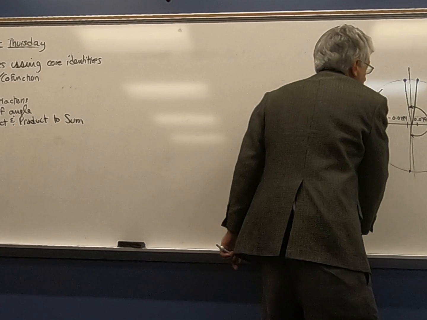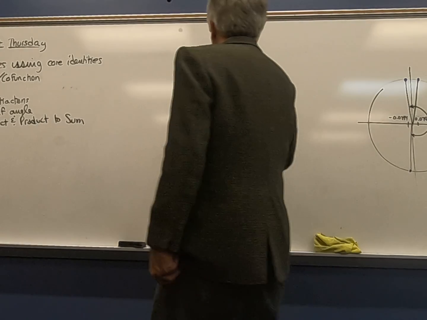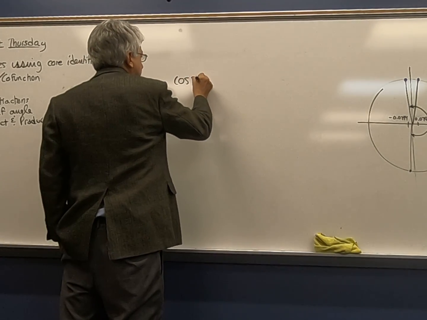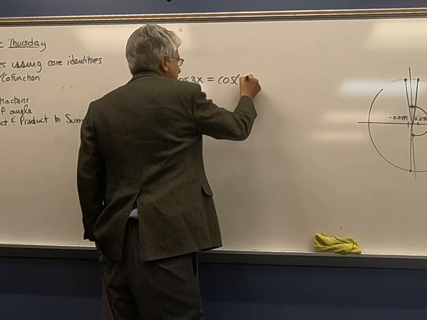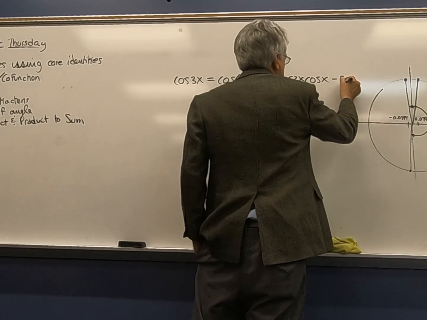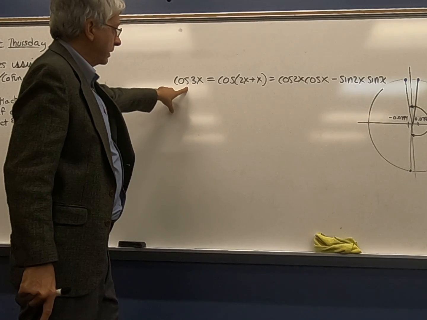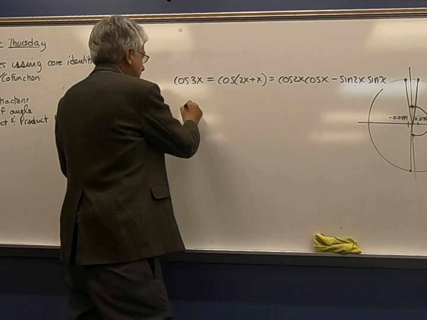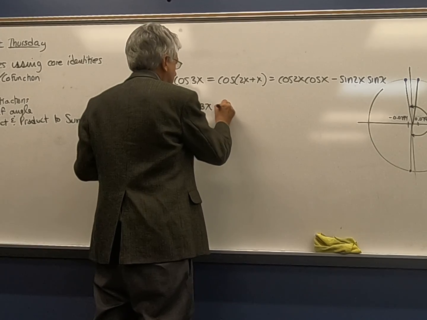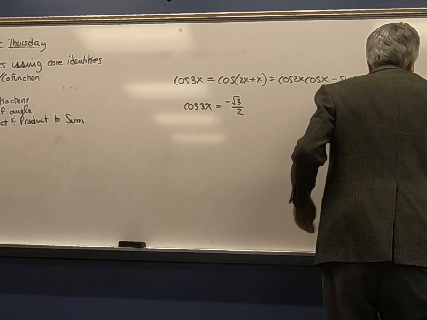Whatever minus the unknown. The cosine. Yeah, so it's cosine, cosine, sine, sine, that's going to be cosine of the sum, which is the opposite. There you go. So cosine of 3x is equal to cosine of 2x plus x, which is cosine 2x cosine x minus sine 2x sine x. So we were given this, and we can substitute for it, right? So now we have the equation cosine 3x is equal to negative square root of 3 over 2, which is a nice benchmark value, so we don't have to do weird decimal approximations.